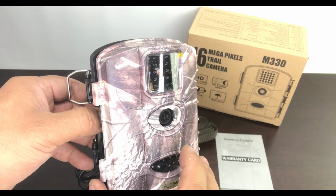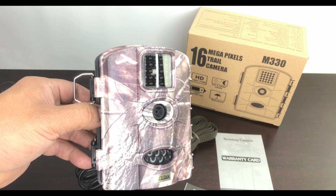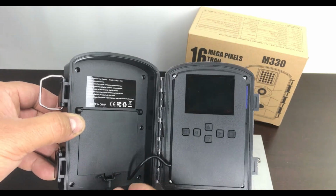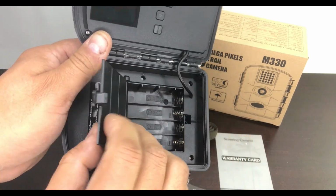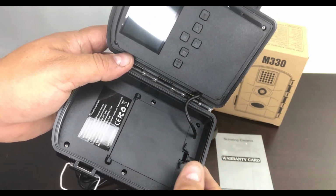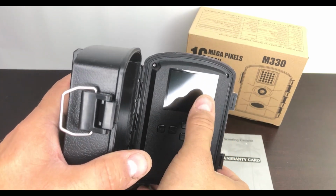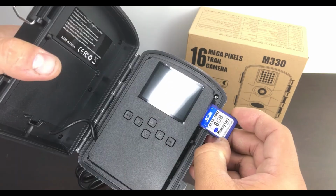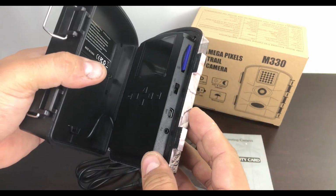And it has a sensor. Remove this one here. This is for night vision. As you see, you got controls here, and you need to use it with AA batteries. You could buy some rechargeable ones if you want. So you see, you have the LCD screen right here. It also comes with an 8 gigabyte SD card, which is pretty nice.